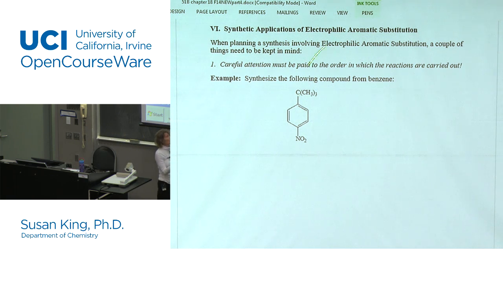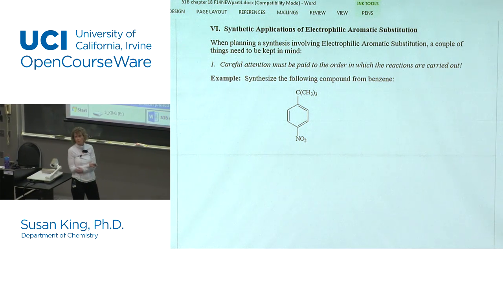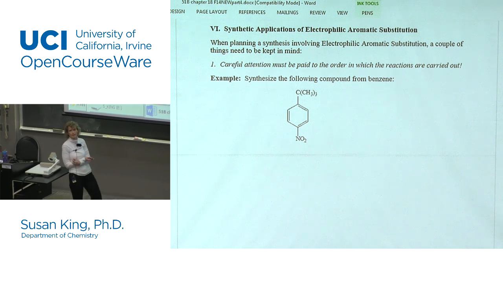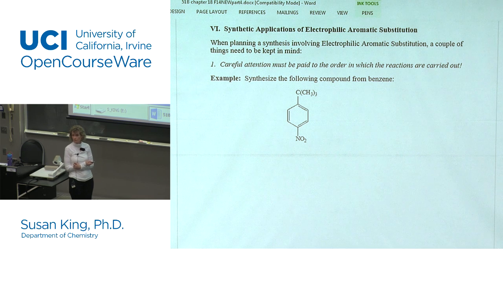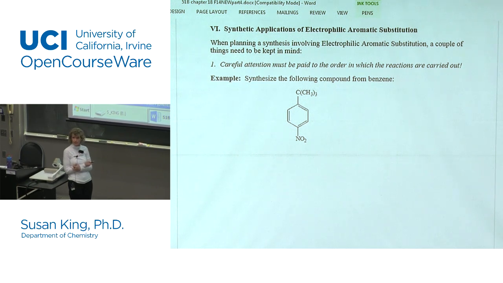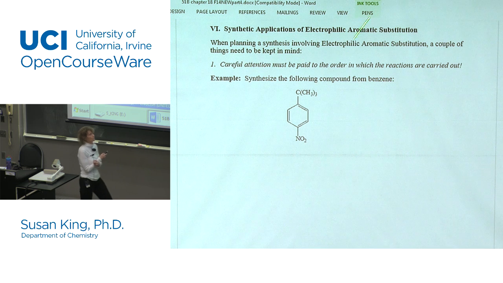One of these groups, we're starting from benzene, so if we put the nitro group on first, and then we want to put this group on, what's the problem with that? Two problems. Nitro is meta-directing. It's not going to go on in the meta position. Number two, how are you going to get it on? Because Friedel-Crafts doesn't work with nitro substituted benzene rings. So Friedel-Crafts doesn't work with deactivated meta-directors. So we can't put the nitro group on first, we have to put this group on first.